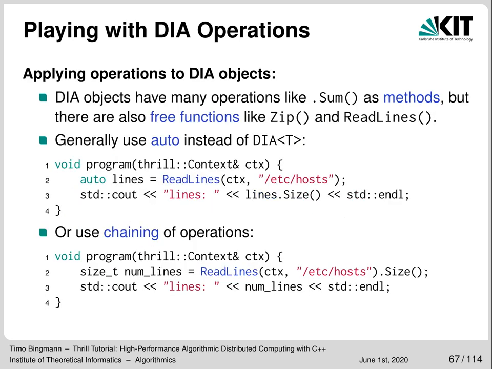So now we have a DIA, and with that object you can call other DIA operations. Most operations are methods of the DIA class — like .sum or .print. But there are also free functions like .zip which take more than one DIA as parameter. It is good practice to use the auto keyword to save the result of a DIA operation, as there is a lot of magic going on in the background captured by this auto. But maybe the most elegant and preferred way is to chain operations with the dot operator, which immediately calls methods on the resulting temporary DIA handles.